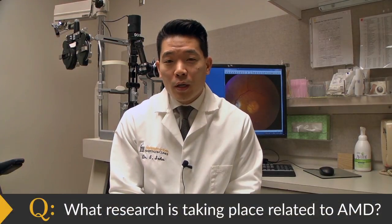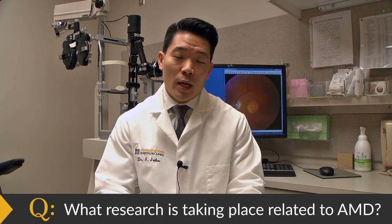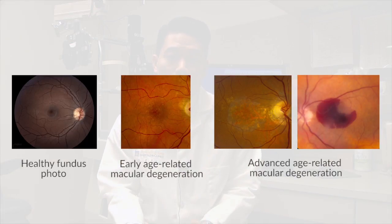There's a lot of research going on with age-related macular degeneration. Trying to prevent someone from developing either the end-stage form of the dry or getting the wet are two main goals. I work with a great team of multidisciplinary scientists and clinicians who are engineers, laboratory scientists, statisticians, and geneticists, to really determine the genetic underpinnings of age-related macular degeneration. We're also looking at how the blood supply for the retina, called the choroid, is damaged early in the process of macular degeneration, and how that can progress and lead to the late forms where someone loses vision.